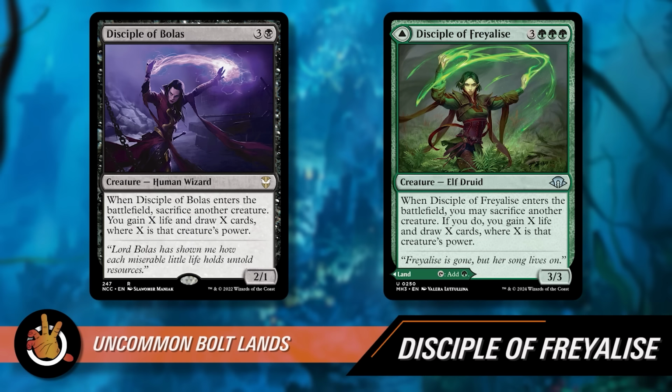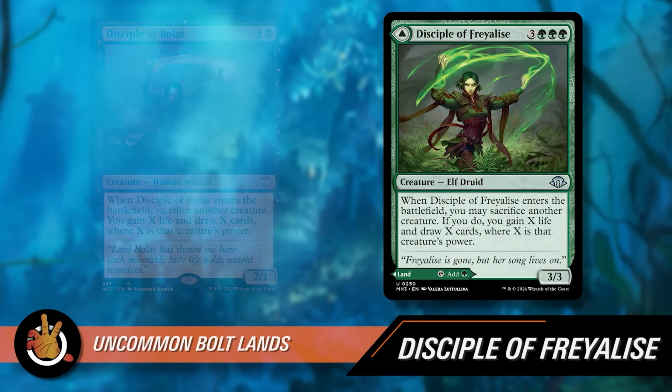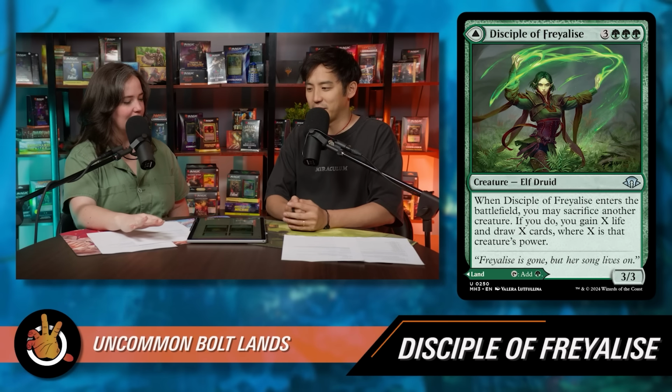This is very powerful. This is Disciple of Fraelis instead of Bolas. Yeah, this is very, very powerful, I think. It's 6 mana, don't get us wrong. Yes. But oftentimes, in the right decks, this is drawing you like 7, 10, 12 cards or something. The limitation of this card is green, green, green. And I think like 6 mana is not your limitation. In the kind of decks that want this, you can pay for 6 mana, no problem.